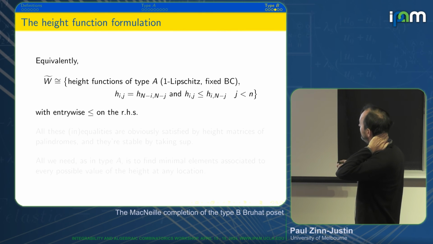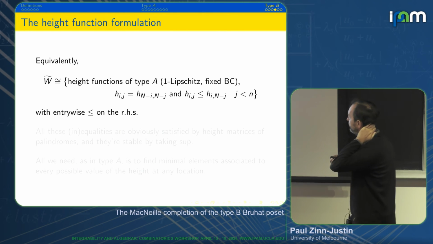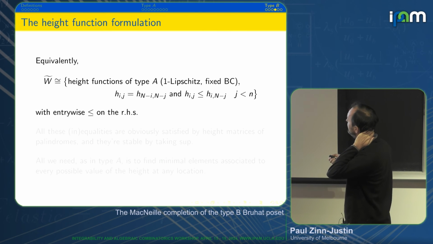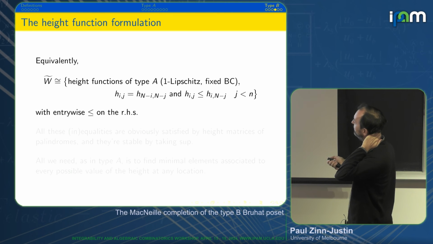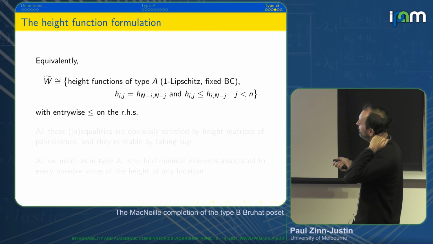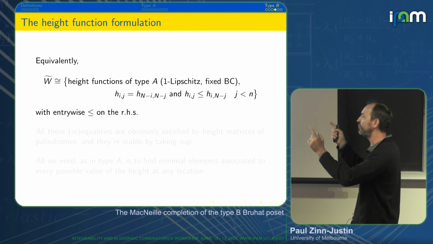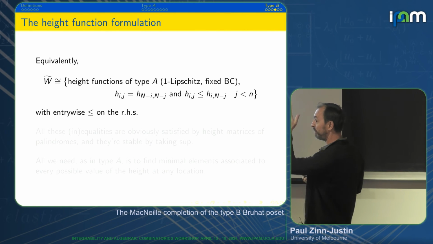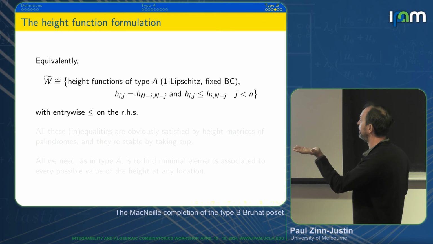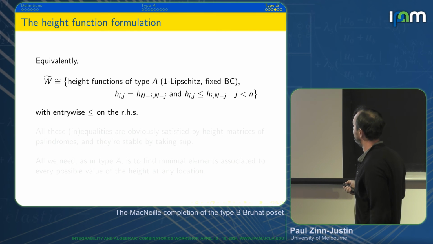And the only non-trivial constraint, which is not the one you would expect for half-turn symmetric ASMs, is that if you change only one of the two entries and you flip it, then you have this inequality between the two. So that's a very interesting non-local constraint between the height functions at 2 points which are related not by half-turn symmetry, but rather by mirror symmetry under one of the axes, vertical or horizontal.